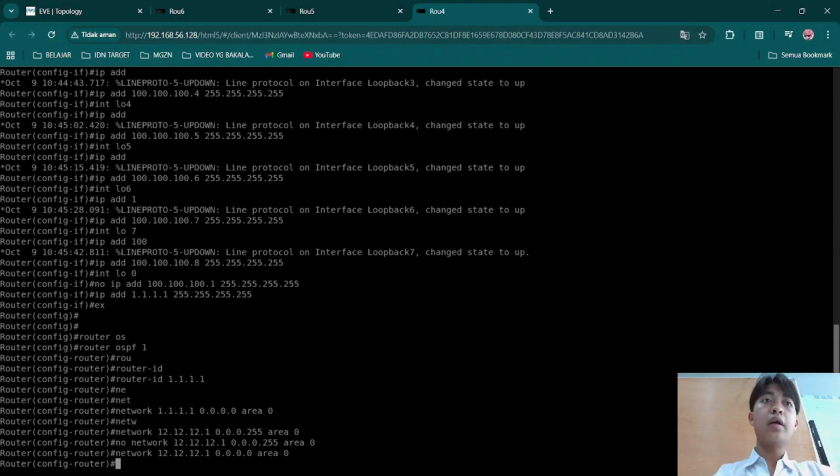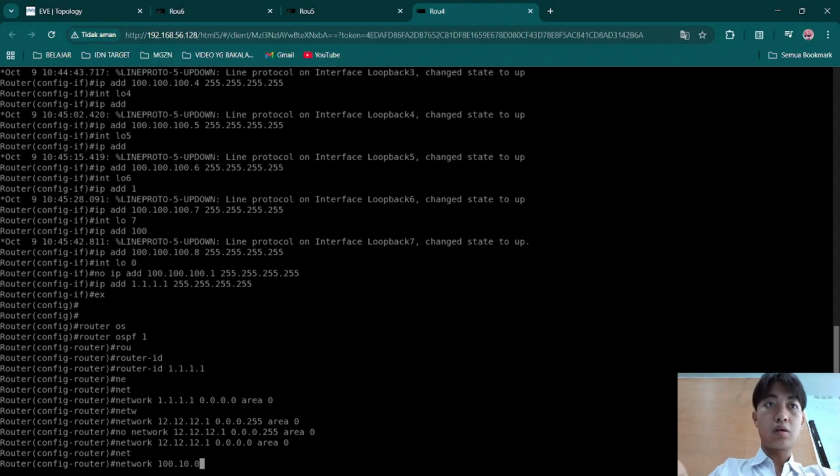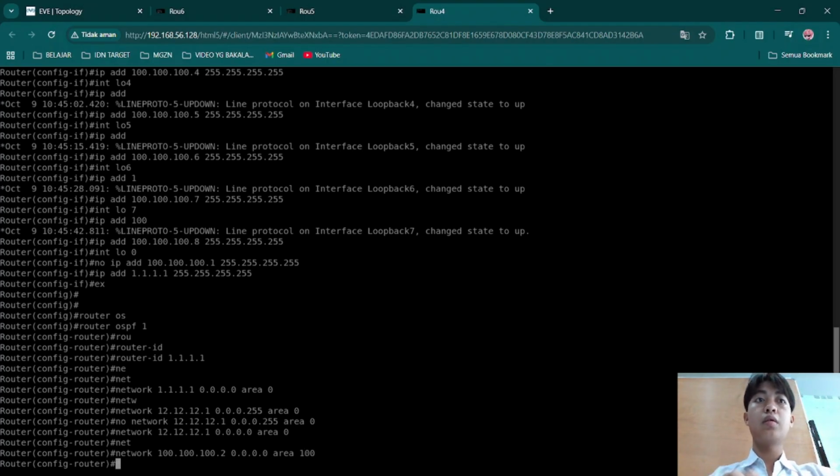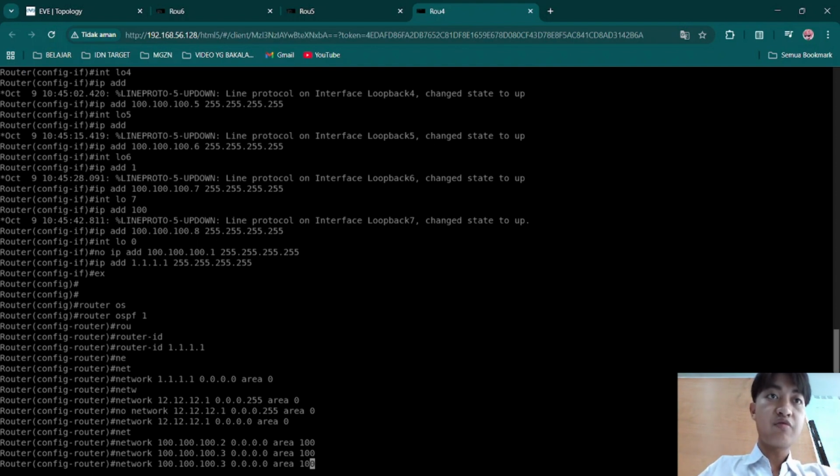Okay, now we're going to add the interface loopback 2, 3, and 4 to area 100, and redistribute EIGRP subnets. Exit, network 100.100.100.2 0.0.0.0 area 100, then network 3, and then 4.